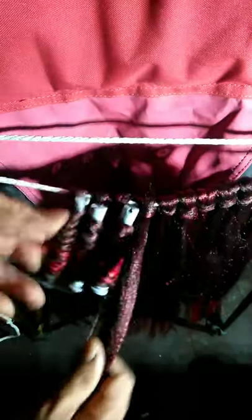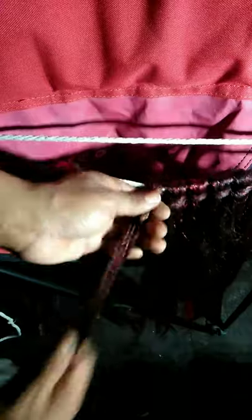First, I tied a string around a chair and I looped the hair onto the string, and I'm going to be using curl rods to set the curl, and I'm going to be using a coffee maker to set the curls. What I do is, after I curl the hair onto the rod, I percolate the water, and then I sit the rods inside the coffee pot to let them set.